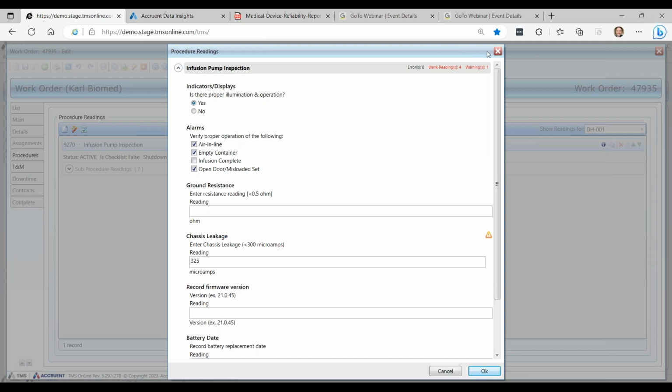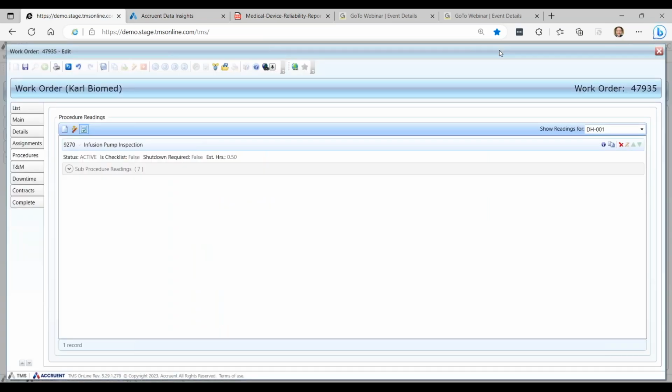We also have a new tool called Quick Convert that allows you to do mass imports into the system, into any of the major modules from Excel or any kind of comma separated field. But one of the newest things there is that you can also export your inventory to Excel right now for assets. So you can export your asset inventory to Excel, make your changes in Excel, and then re-import all those into TMS, so you're not going out and making a bunch of onesie and twosie edits within the system, which can take a while.